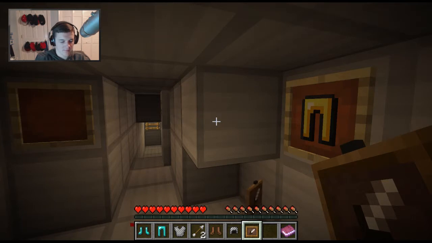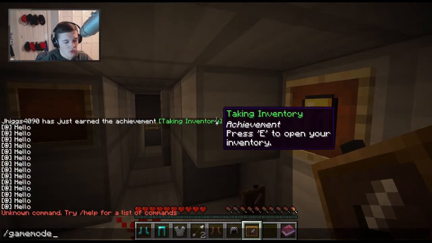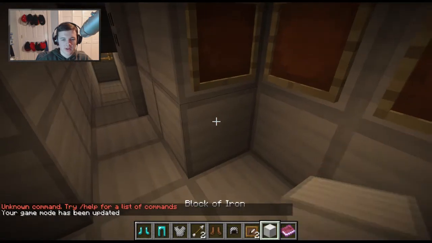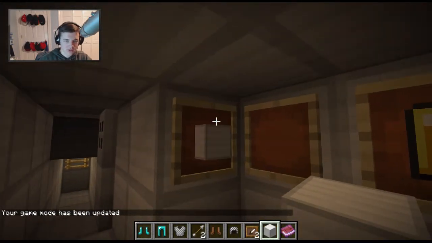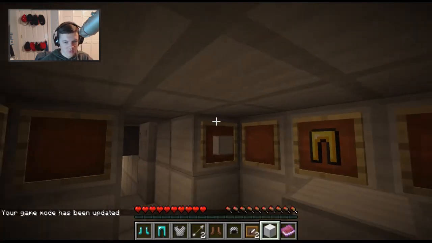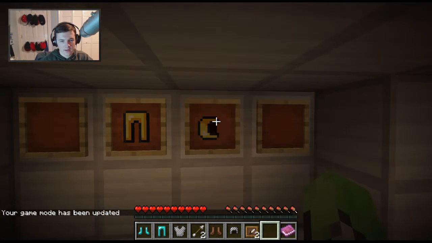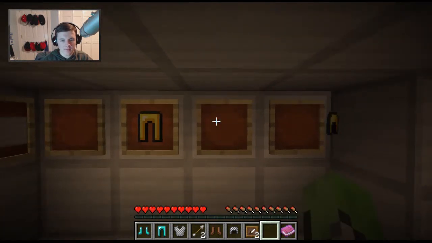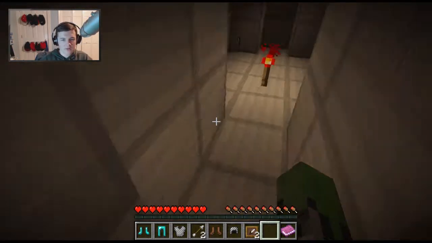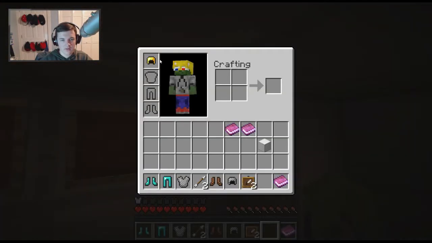Wait. Game mode 1. I have to do this because I kind of messed up the map. And I'm just going to shift that in there. Game mode 2. Should be adventure. So that means I can't, like, I forget how these are set up. How are these set up? The Lord knows.